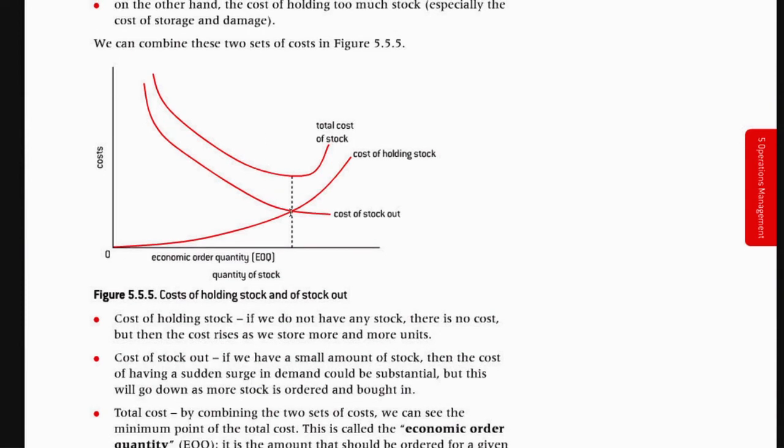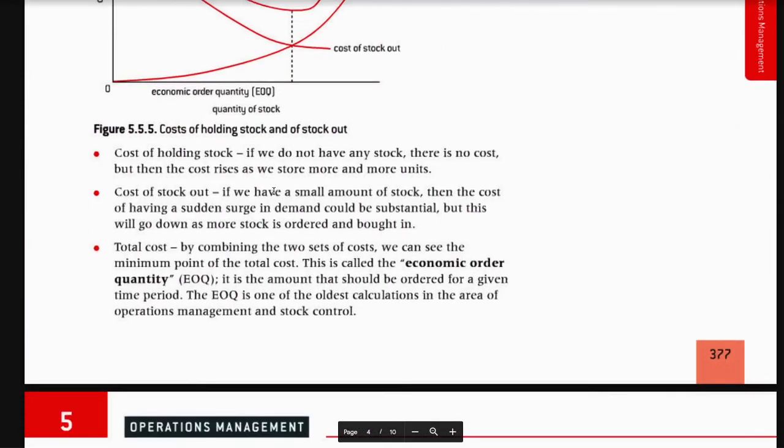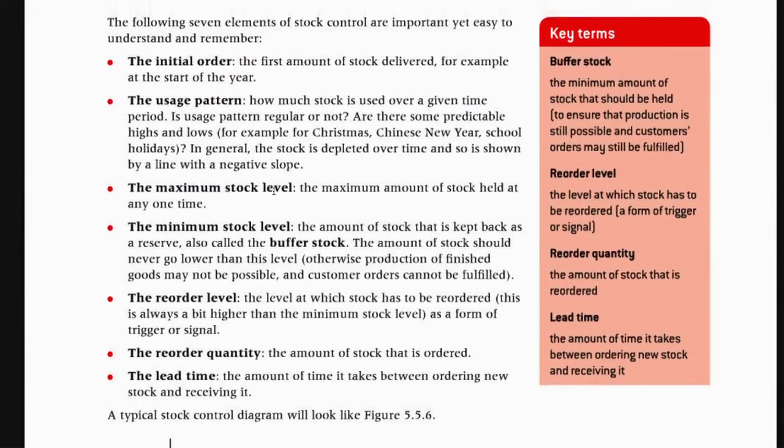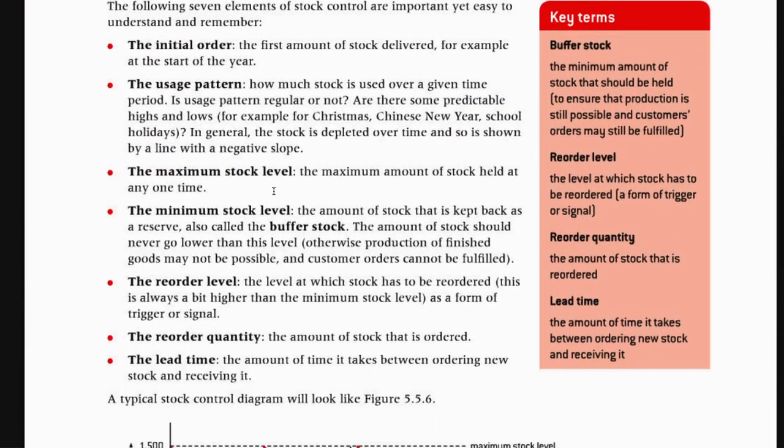At that point is where we probably want to operate in terms of when we're going to reorder things. Yes, we could hold tons of stock, but the cost of holding that stock is going to go way up. It does not offset the fact that we'd have to turn people away.